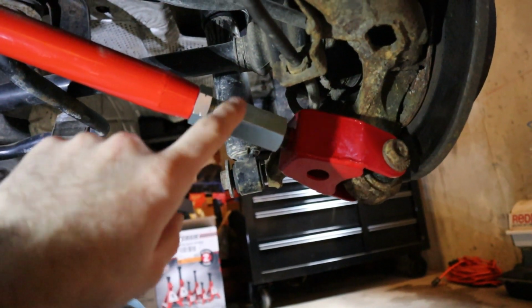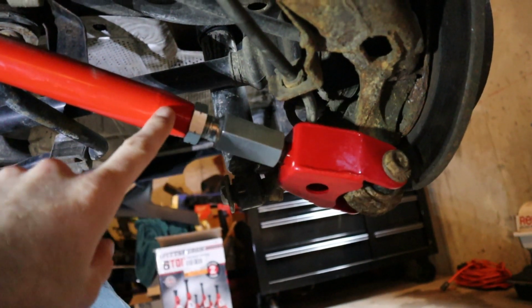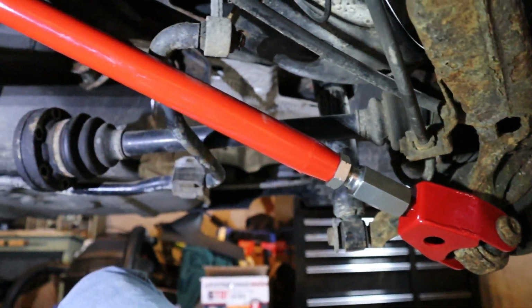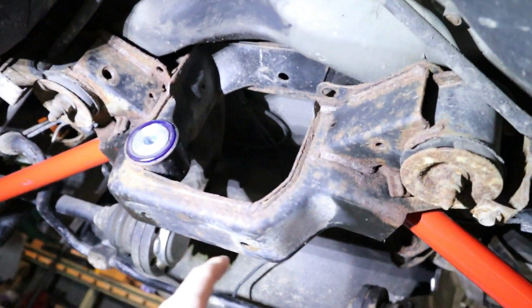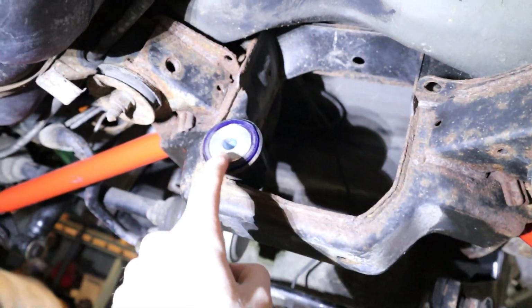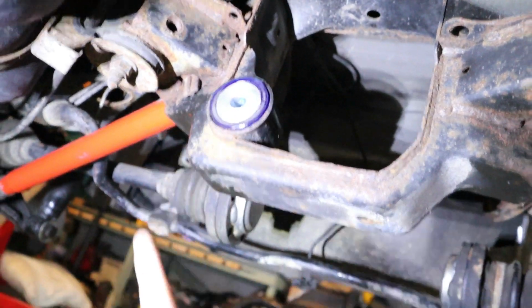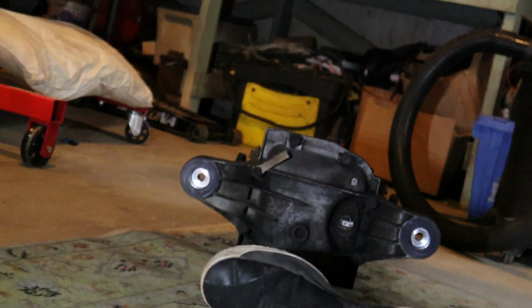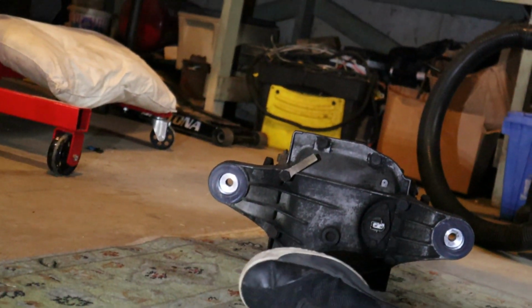We don't have any adjustment on here. We will worry about that when we have the wheels in the car. So this is set for now. We are ready to move on to our next step, which is going to be getting our differential in here. And as you can see, we do have polyurethane bushings in here, obviously along with our diff right there. It has the polyurethane bushings in it as well.